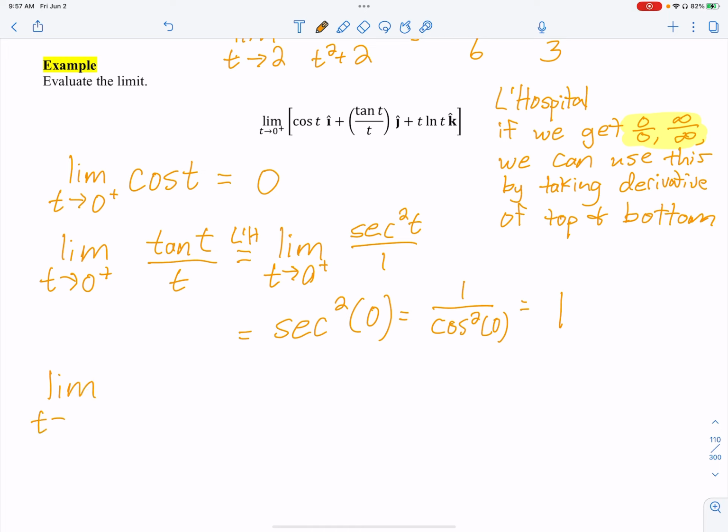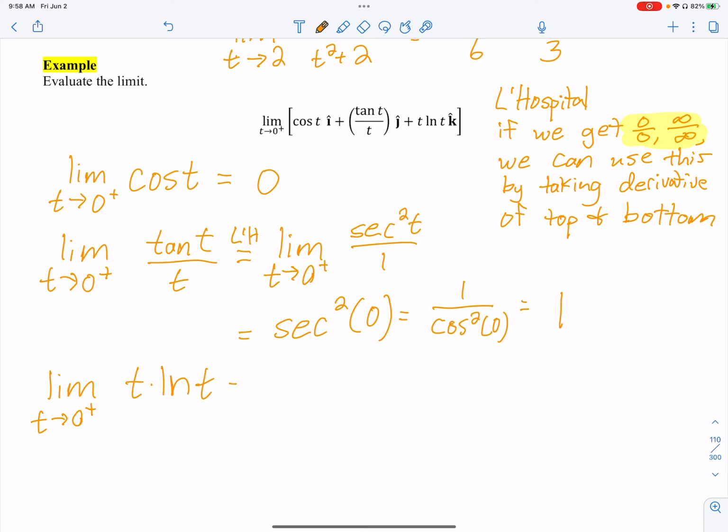Upper math really is about just manipulating what you want. So I have this t times ln of t. Sorry, I don't know where that k came from. Oh, the k came from here. All right, if I plug in 0, I can't do it. ln of 0 does not work. We can't do that, so we have a domain issue.